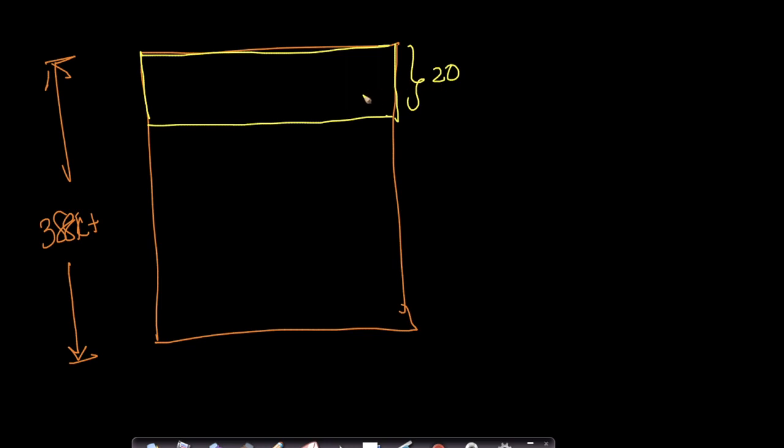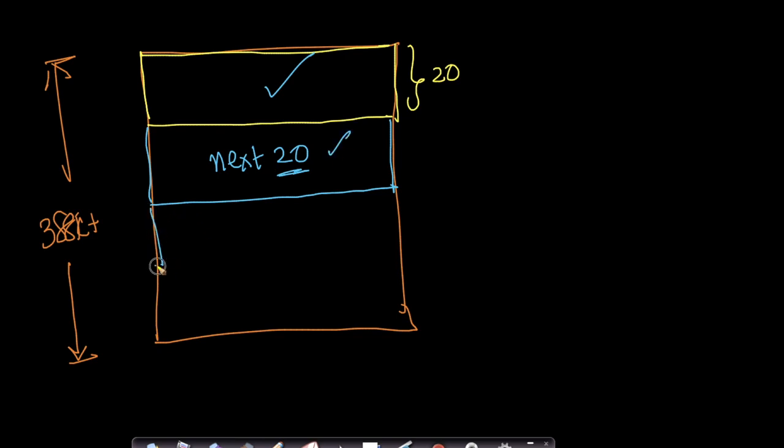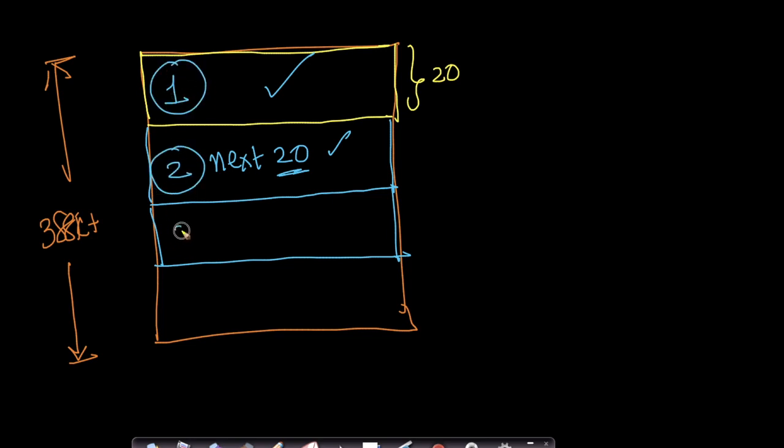Now comes the fun part. If I want the next 20 rows, remember we had this page structure that we talked about for the website. So I got my first 20. If I want the next 20, what do I do? And if I want again the third 20, this will be my page 1, this will be my page 2 in the web app or the mobile app, this will be page 3 and so on and so forth. If I want the next 20 rows, what do I do?